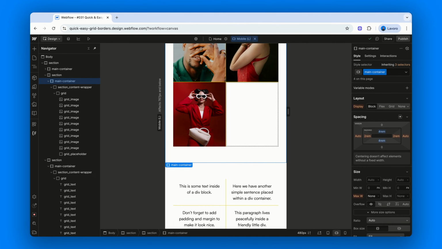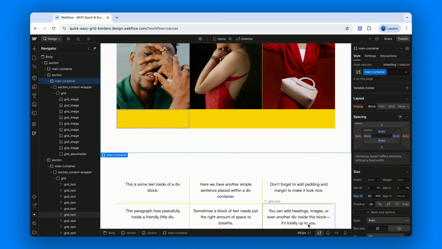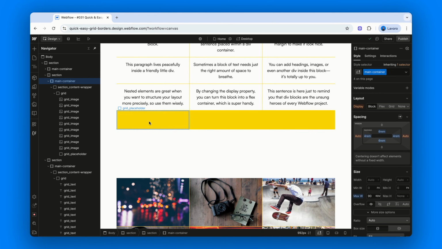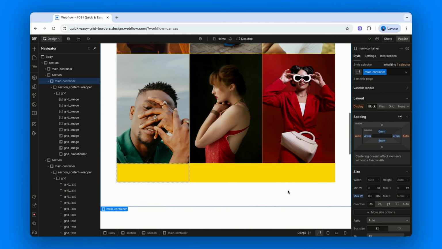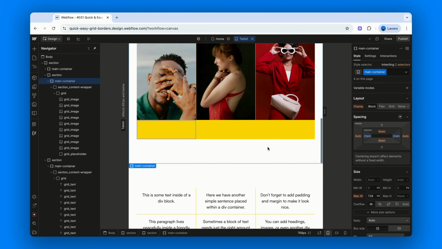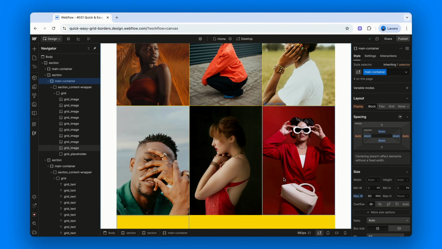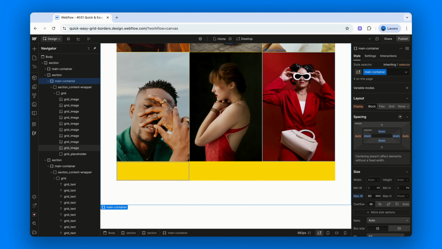If we go back to the desktop breakpoint, we notice something strange. There's now a visible yellow strip below the grids. Why? Because on desktop, and even on tablet, we still have a grid with 3 columns. Adding that placeholder as a 10th item forces the grid to create a new row, pushing content downward and revealing the yellow background.